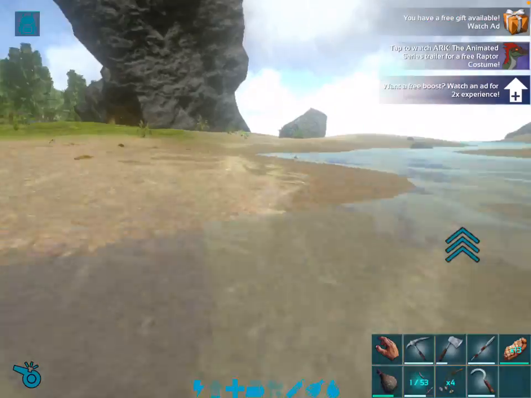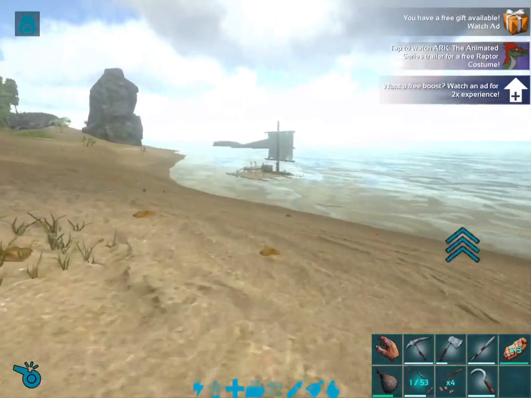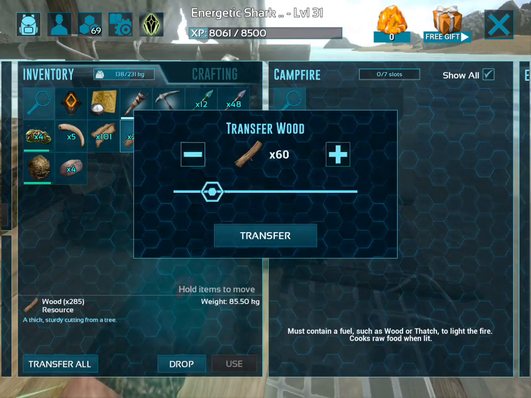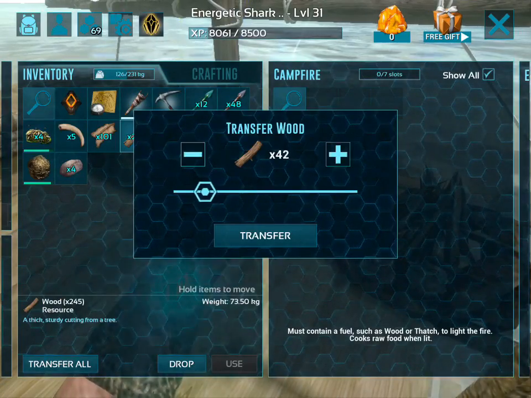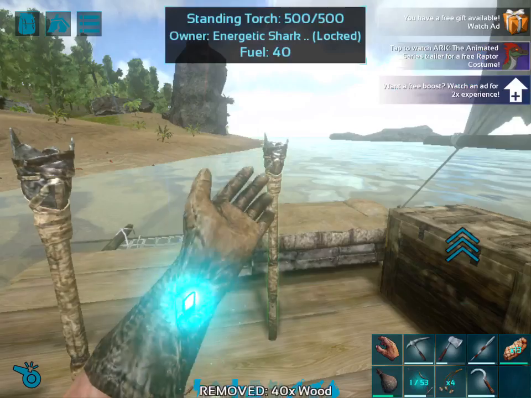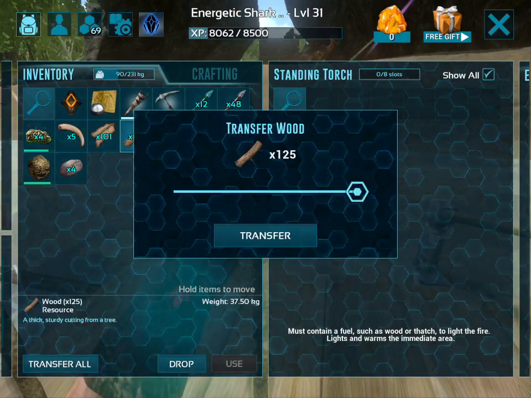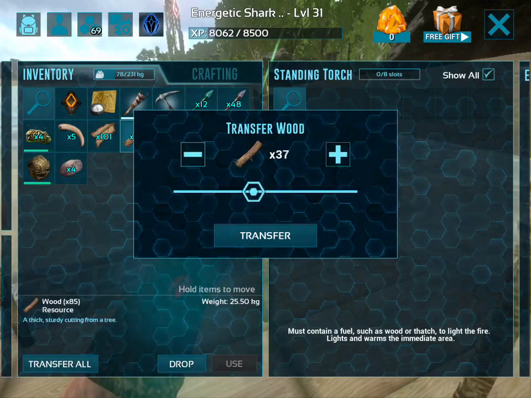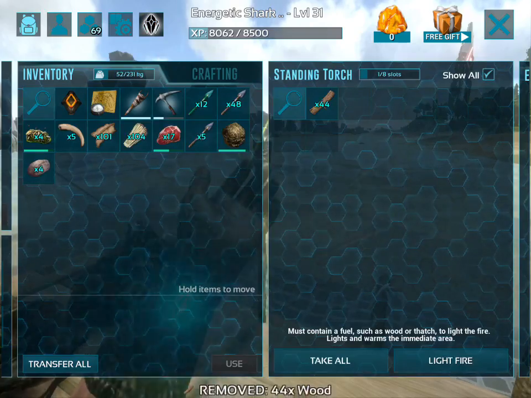Alright, I'm back. I crafted everything. I'm just getting some more wood to put in the campfire and standing torches. Here's my raft. Alright, let's put... I'm gonna put 40 in each item. Pretty sure I got exactly enough for 40 in each item. I got an extra 5, but that's fine. You can just have 44.